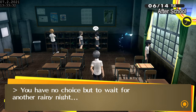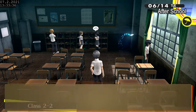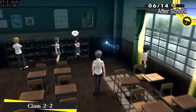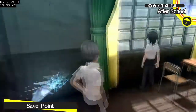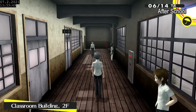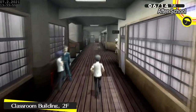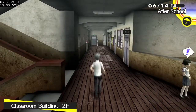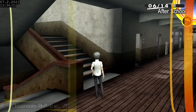Classes have ended for today. Wait for another rainy night. I think it's going to be raining all day, so I think we're good. We'll come. No practice today. Ah, but today is Tuesday, so there is band. It's going to increase diligence.